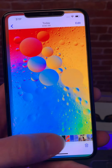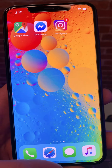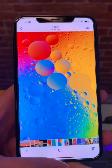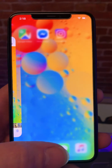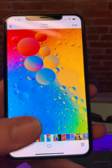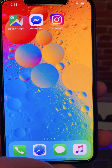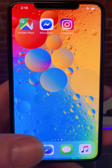That's absolute garbage, if you ask me. There's no excuse for that. This needs to be remedied. I'm not happy. I'm livid. Pay $1,200 for a freaking phone, and the screen resolution does this. No, this is the second phone that I've had that is doing the same freaking thing. And there's no excuse. Apple, you need to fix this.